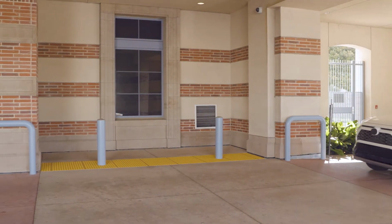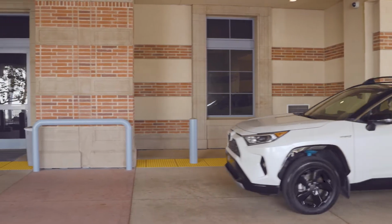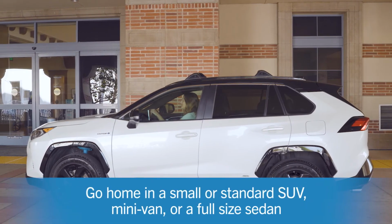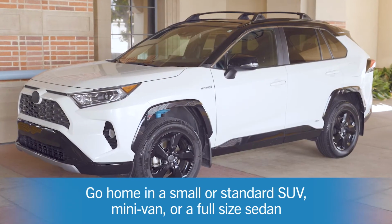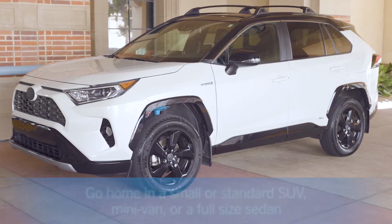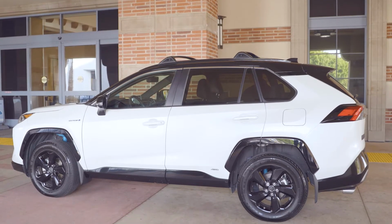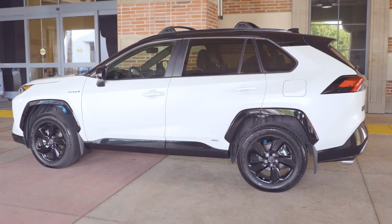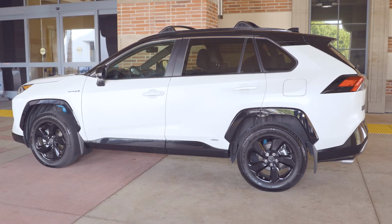Since it may be difficult to get down into a low or small car initially after surgery, we suggest you go home in a small or standard SUV, minivan, or a full-size sedan if at all possible. You will want to avoid small sedans, two-seaters, or sports cars. This is especially important if you are taller than average.